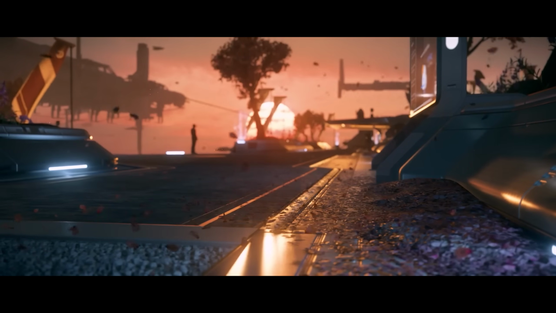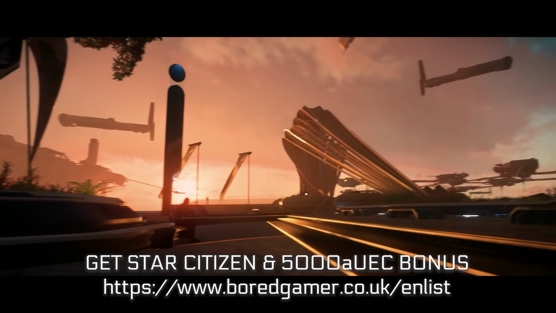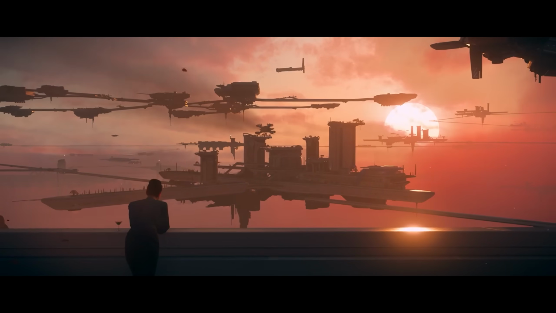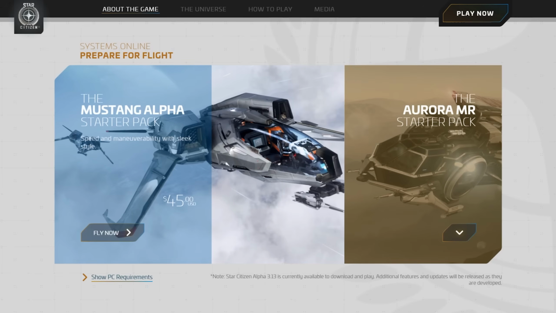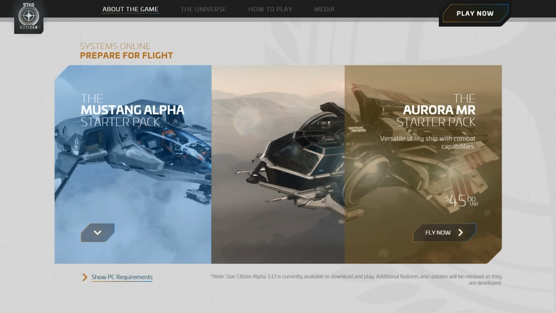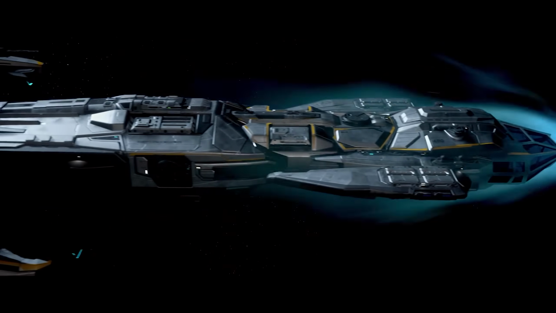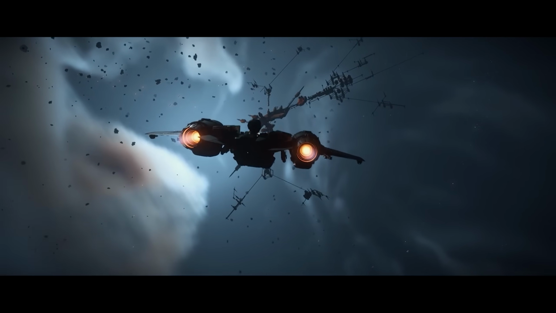All you need to do to get started is a Star Citizen account, which you can get via the Enlist link down below, and a game package. You can obtain everything in-game, so just one of the basic starter packs is a good idea, with the cheapest options being the Mustang Alpha and the Aurora MR. You can upgrade your purchase at a later date if you want, and hopefully you won't be in your starter ship for very long before getting something else in-game anyway. We will be using the Aurora MR for our tutorial.